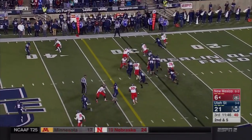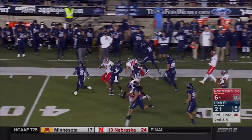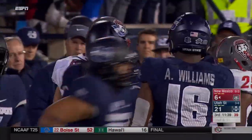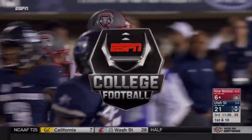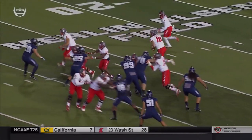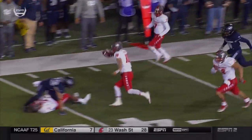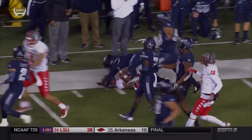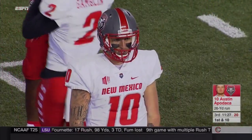Get to the option. Apodaca going to keep it. He has the first down, gets a block, hurdles the defender down the sideline across midfield, and he's out near the 45-yard line of Utah State. Long run, 32 yards. Yeah, and this is just a missed tackle on the quarterback. You got Carmen going inside out, and it was just a little bit of a block from Gauchi that forced him to take a different path, and he wasn't able to make the tackle. He could only shoot an arm out there, and Apodaca broke that arm tackle.